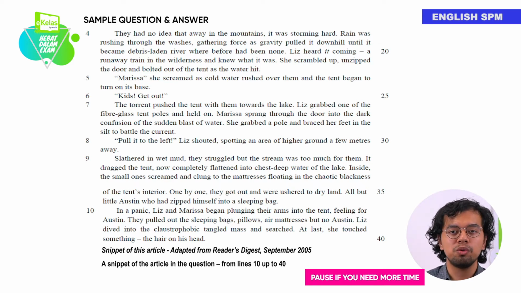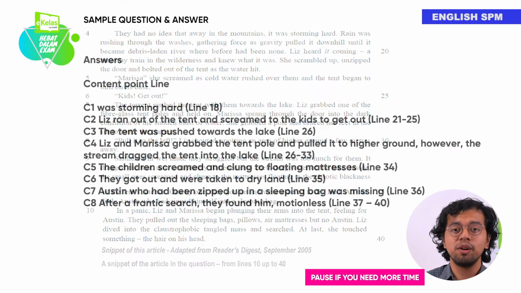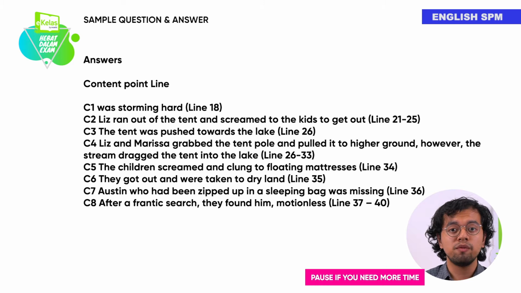And if you feel like you need to read it more thoroughly, you can always revisit the question after you've done the other sections. If you want to do this exercise, I would suggest pausing the video and underlining which points you feel are important. But don't worry, we're also going to provide you the answers in just a bit. 3, 2, 1, here. So here are the points that we're providing for you. Compare them with the points that you have chosen out yourself and see how they match up. Did you get all of the points or did you get some? Or did you get some points that maybe we did not find? Write your summary now, using either the points you have chosen or even the points that we can provide for you. It's important that you try to do this question outside of the exam so that you know how it feels and how much time you need for this, so you can better time your attempt for this exam.